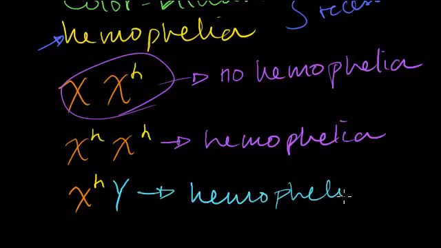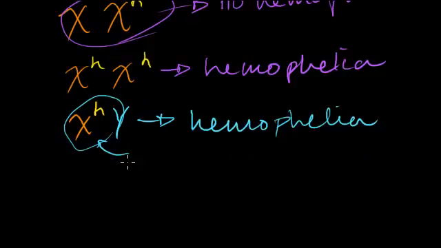So a natural question should be arising: let's just say that this is a relatively infrequent mutation that arises on the X chromosome. The question is, who's more likely to have hemophilia, a male or a female? All else equal, who's more likely to have it? Well, if this is a relatively infrequent allele, a female, in order to display it, has to get two versions of it. I looked it up before this video, and roughly they say between 1 in 5,000 to 10,000 men exhibit hemophilia. So let's say that the allele frequency of this is 1 in 7,000.